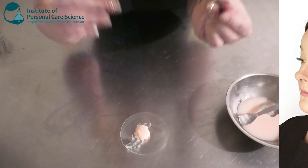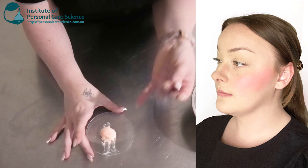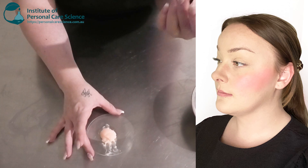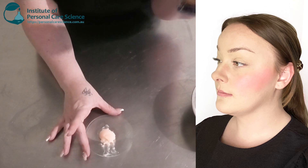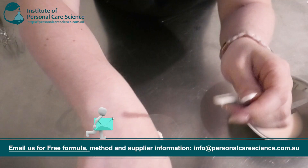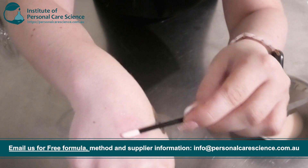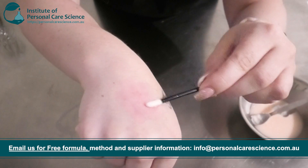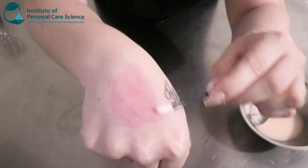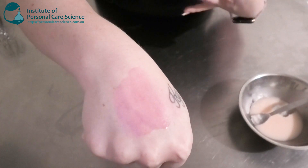It's not too sticky. You need a little bit of stickiness to make it stick in one place and hold its position on the cheeks, but you don't want it too sticky and you also don't want it too oily. So make sure you're using your light feeling esters. I'm just going to show you what it's like on the skin — I'm just going to rub a little bit on there, and you can see instantly that's turning a really nice beautiful shade of pink. It's a really good blush colour.